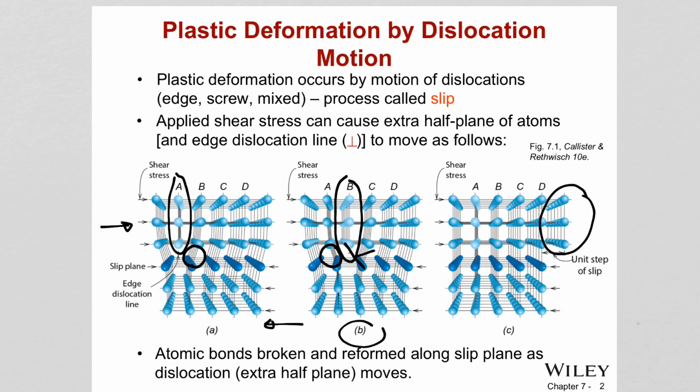Just one dislocation moving like this will cause a change in shape, but this is on the atomic scale, right? So that's why we need millions of them to move in the structure, forming visual deformation in the material.